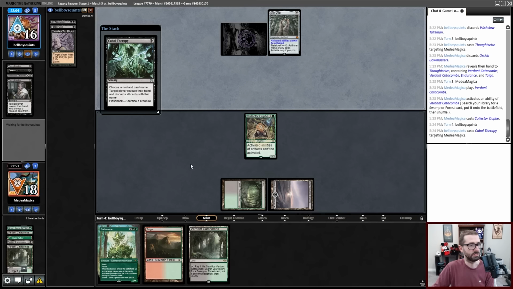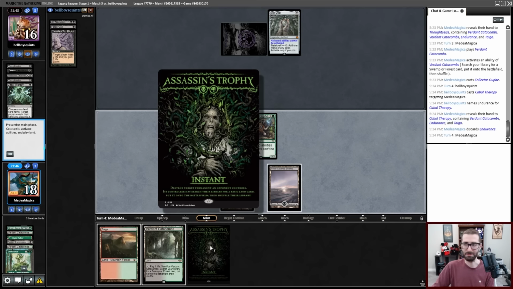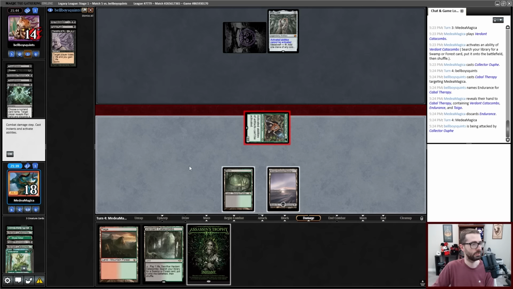Cabal Therapy resolves. They know about this. They're going to take it. They're just going to let me keep this around for a turn. Man, if I draw a discard spell and take this Fatal Push, that is such a victory. My opponent probably has more than one basic land. We're not going to try to get super, super cute with Assassin's Trophy here. I'll just make a land drop and pass.